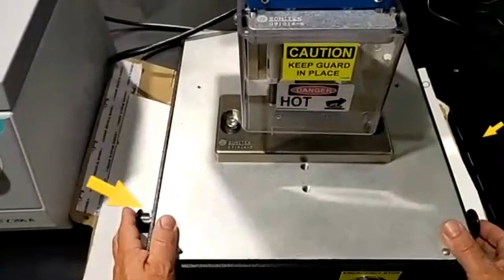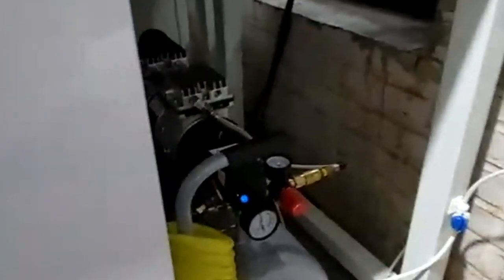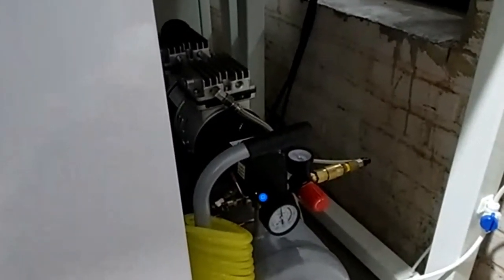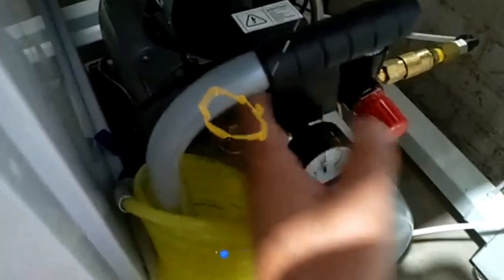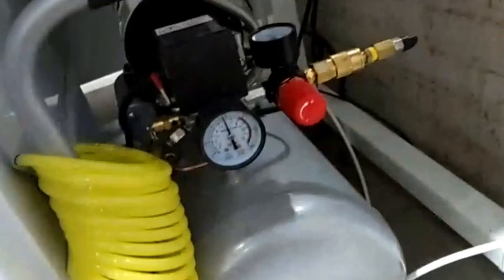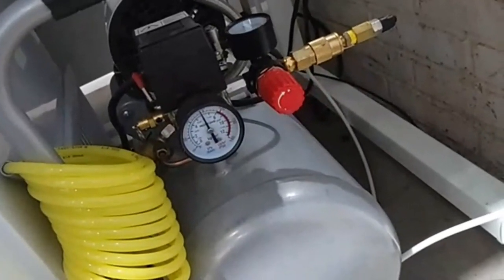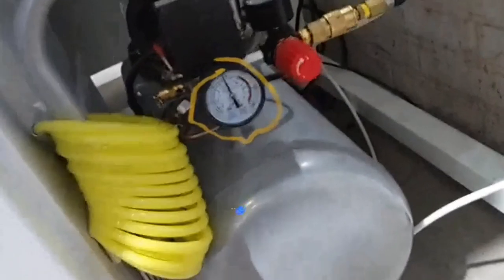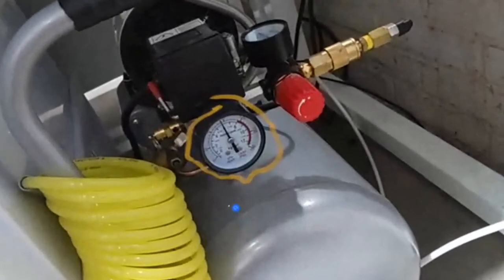Let's check out below the machine — there is one air compressor. I'm going to mark out a switch. Which way is it supposed to be? Flip that towards you. And again, flip it back. There's a pressure gauge — you'll see it. Yeah, I see it there. This is the one I'm marking. Now we need to check if the pressure is about 80 PSI. Yeah, looks about 80. Cool. Let's get back to the machine. If you see on the right side of the machine, there are two knobs — one with a red top and one with a black top. Can you please flip that red knob 180 degrees counterclockwise?